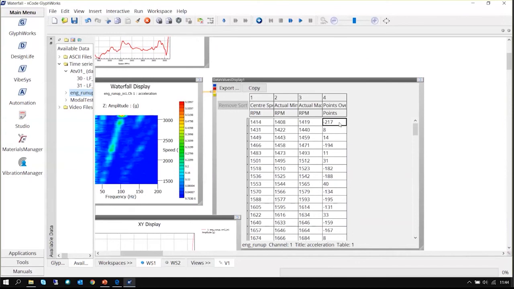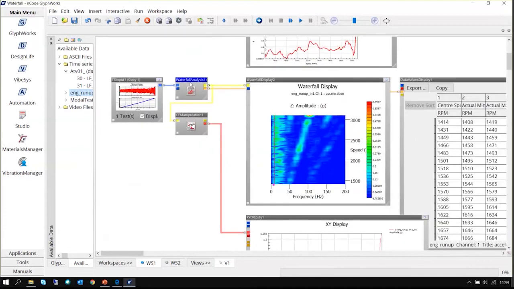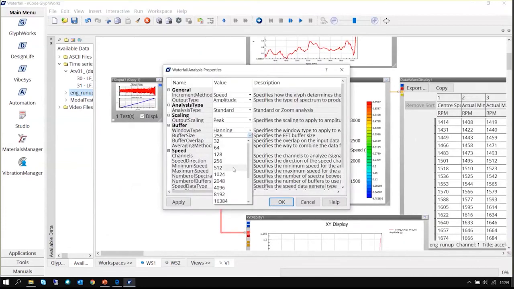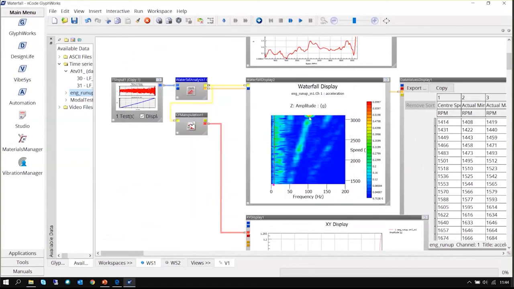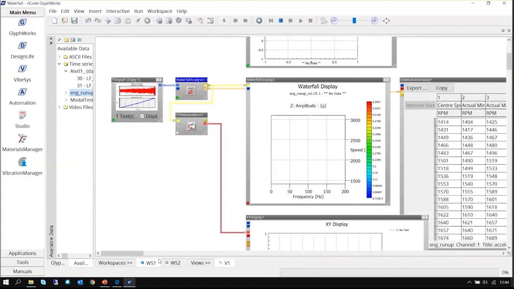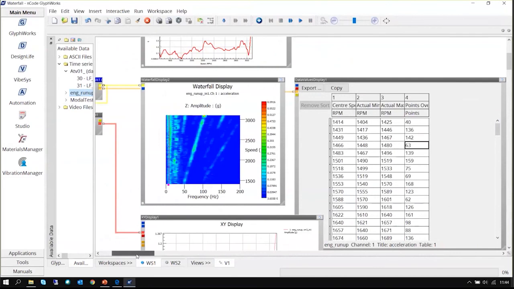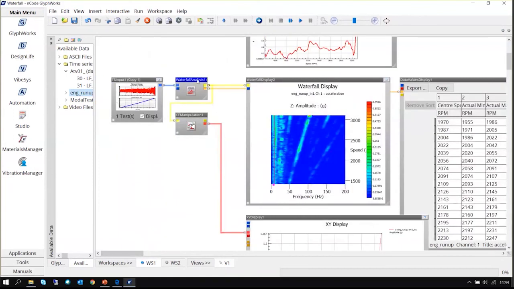So the simple takeaway is, if you see this kind of negative value, it may not be a comfortable buffer size. Now try changing it again to 512, because you may lose some of the signal in its analysis. Now we can see there are only positive values. So this is a quick way to see which buffer and window size is reasonable for the given time sequence.